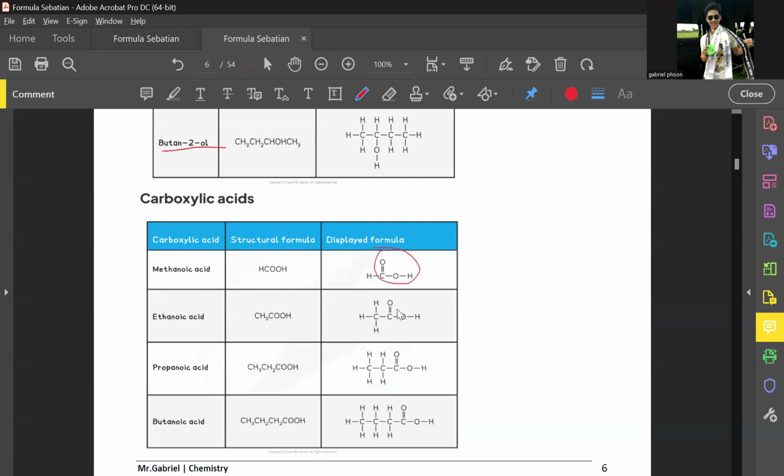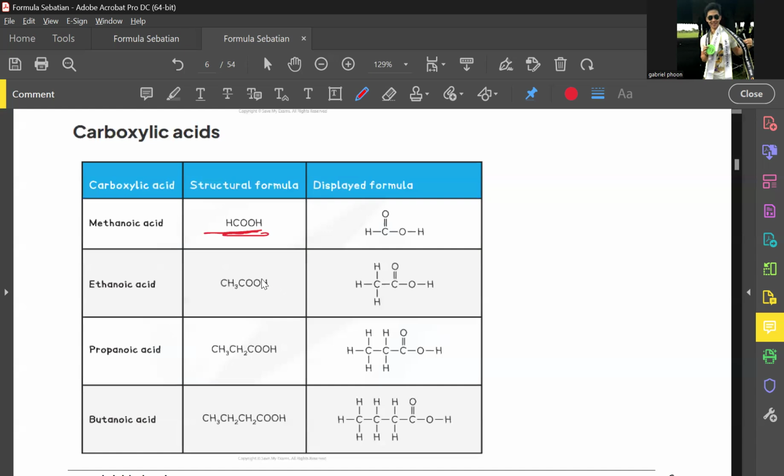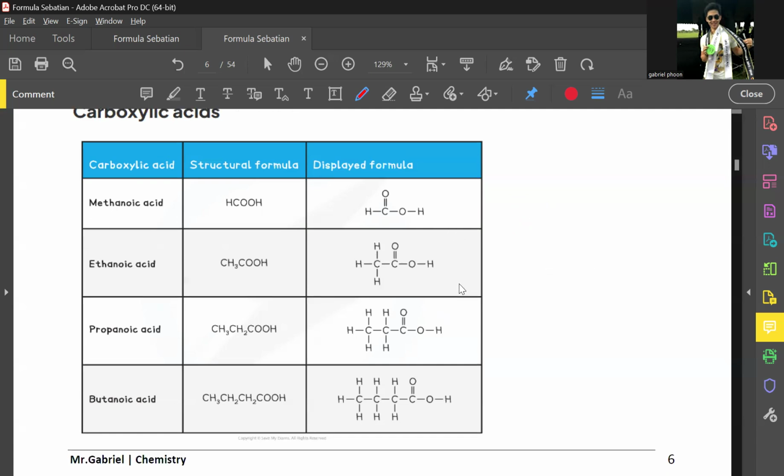Carboxylic acid, just remember, is the COOH group, guys. As you can tell, right? Just now I went through the general formulas for you guys already. I actually did not notice this until yesterday when I was teaching another student, and I'm like, wait a minute, something ain't right. Then I really questioned myself for a while, and I realized, oh, the n is actually -1 for carboxylic acids. Remember, -1, -1, -1. Okay, you can refer to the displayed formulas here to have a graphical representation of what's going on.